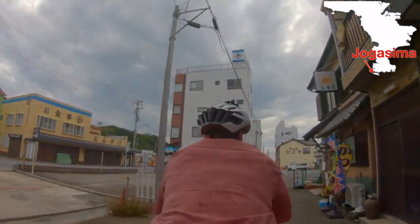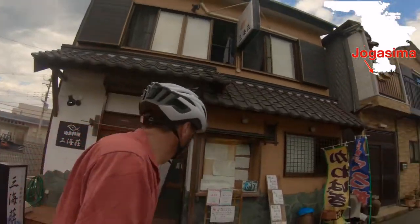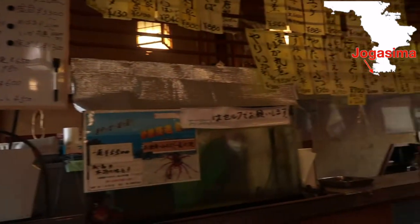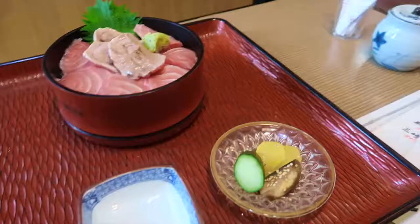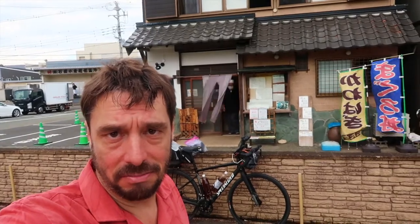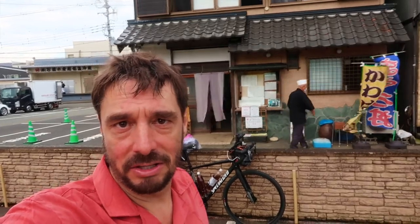After a ride around the area evaluating my lunch options, I decided to stop in this local restaurant for Maguro Don and a rest. Maguro Don, going in. So I may have just had the best Maguro I've had in my whole life right here. Melts in your mouth. I've had a lot of Maguro. I like Maguro, I love sashimi, sushi. I noticed they have uni don, which is uni on top of rice, after I left, but I'll have to save that for another day.